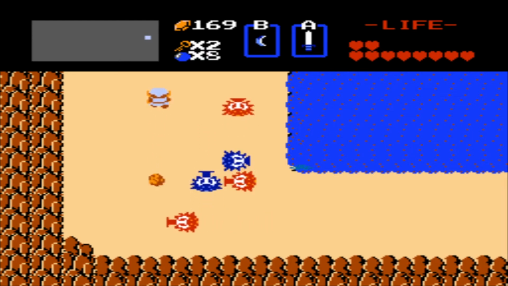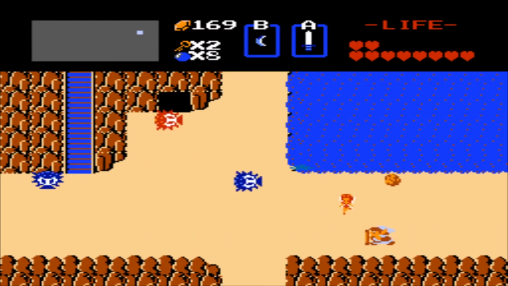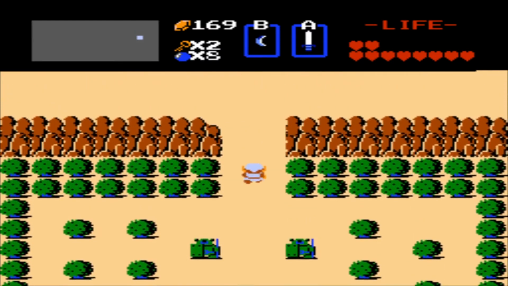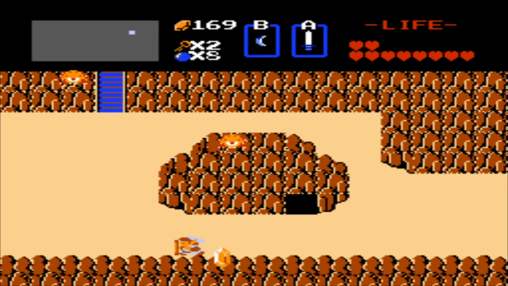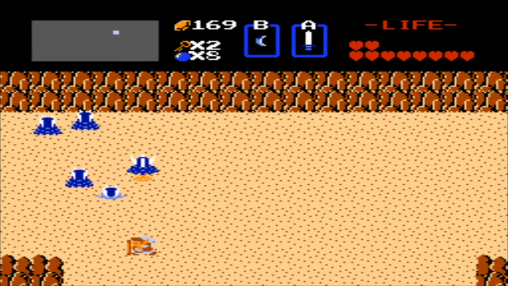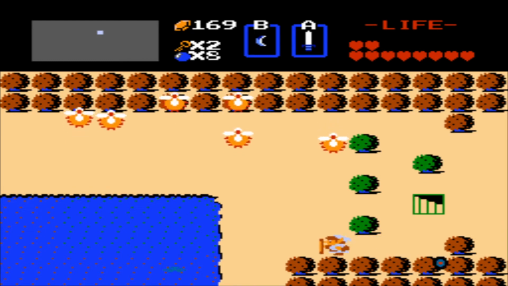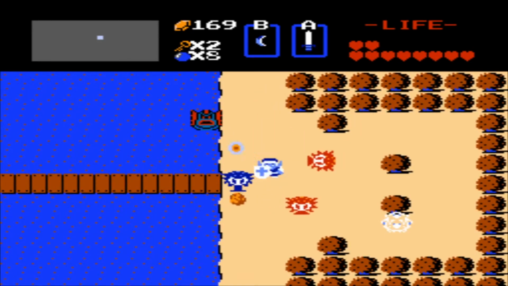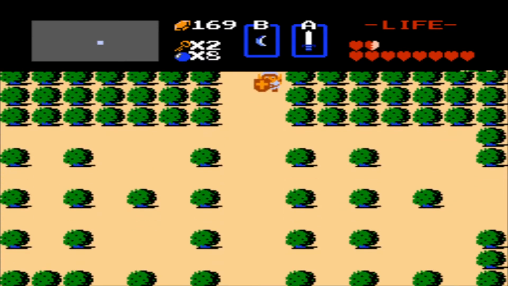Yes. Whoa, whoa, whoa. Do I go down here? I don't think I do. I have to go upwards. Just gotta keep on going until I see land. Well, sea. That's a lot of enemies. Now we go downwards. All the way down. Ah, I hate you.